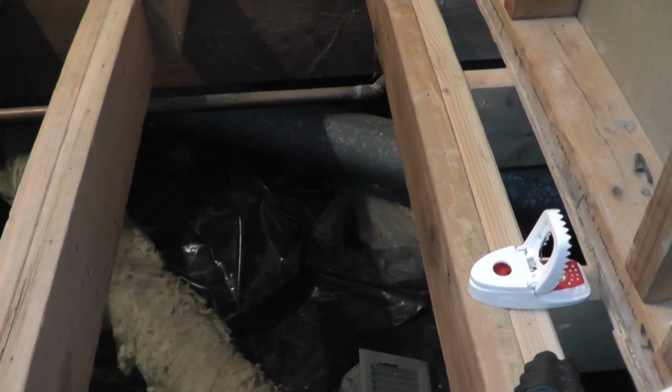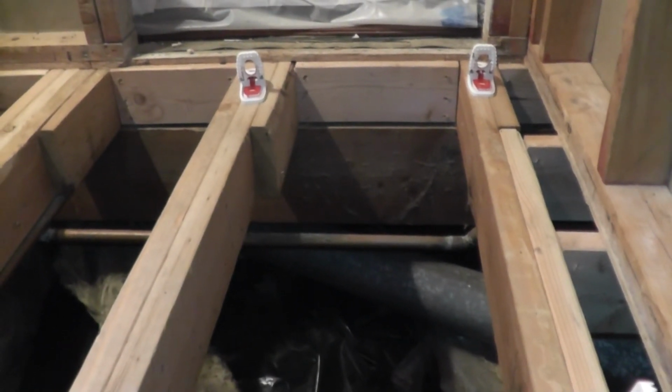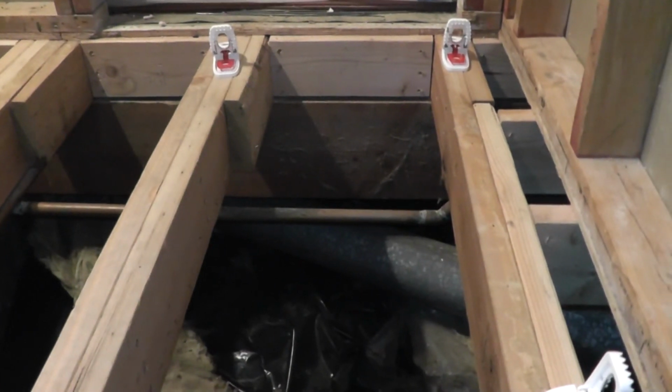So that trap worked great. I did catch a third mouse in here, and it trapped the whole head of the mouse in the trap, and it fell straight to the floor, and I was able to easily find the trap. So that's a really good trap. I did do some research on Amazon.com and found that was quite a highly recommended trap by a lot of people. It is plastic though, so I'm not sure how long it'll last, but it worked well in my situation here. And I'm hoping I don't have to worry about mice in the future anyway.